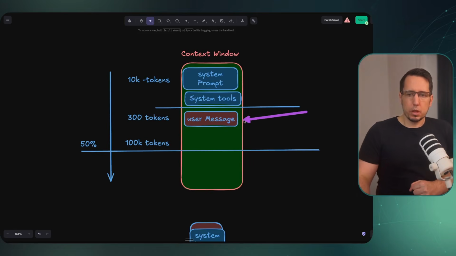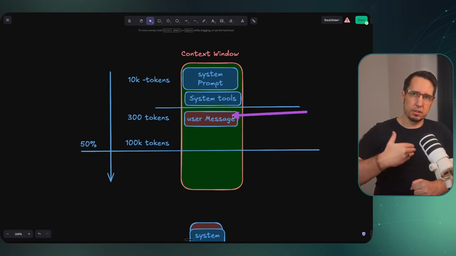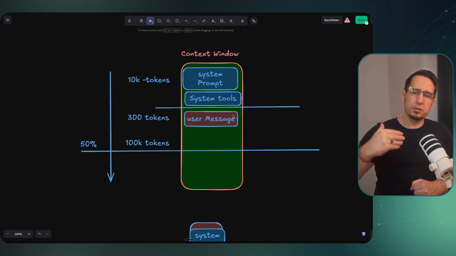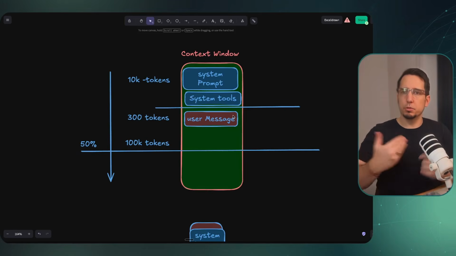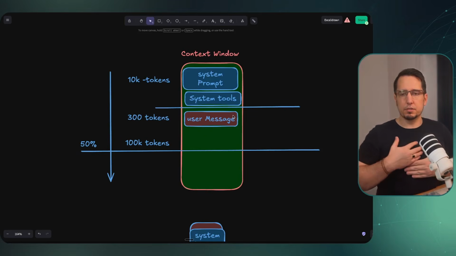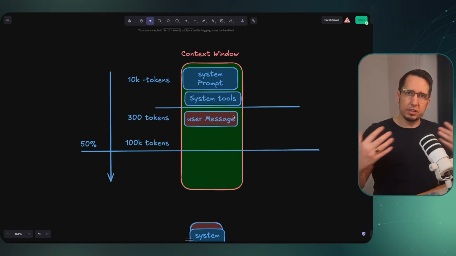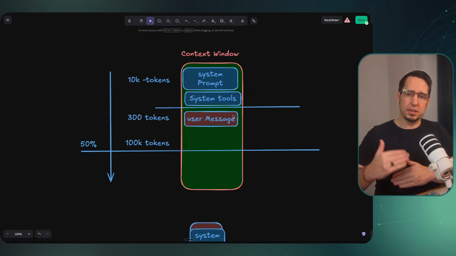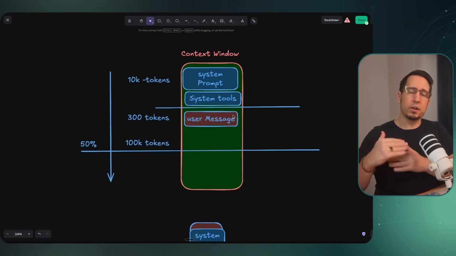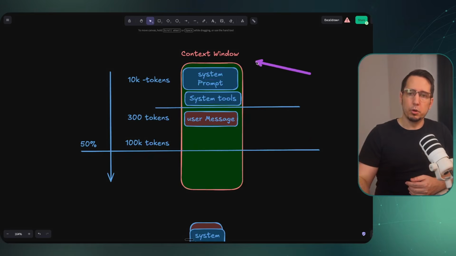So the first message that you send, you want to make sure it is concise and not taking up too many tokens. It should focus on the right thing you're trying to progress, and not try to do too many things. There's a reason for that: you're dividing your resources and you'll probably fill up your context window too fast. So keep to one task, or a set of very similar tasks, to get to the result a lot faster without expanding your context window.